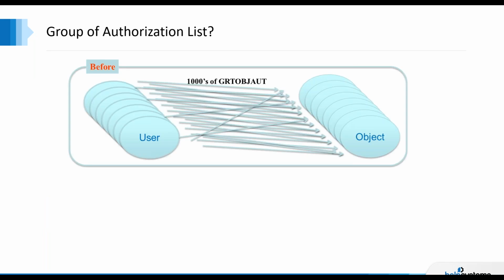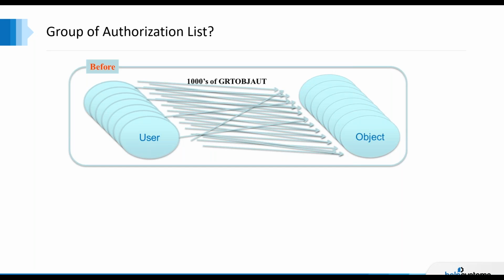So here we tend to see a traditional kind of permission schema. We've got, say, 100 users and 100 objects. We have to go through for each individual user against each individual object and grant the appropriate permissions. Now, I don't know about you, but having to define 10,000 different permissions is not something I would consider probably a fun job.